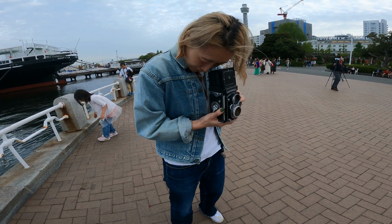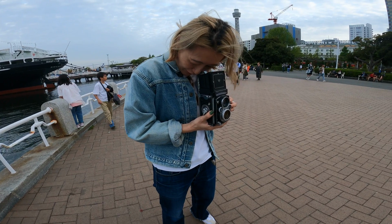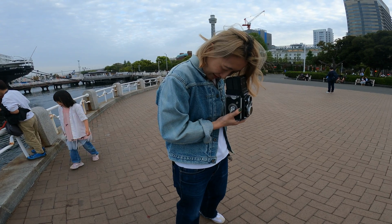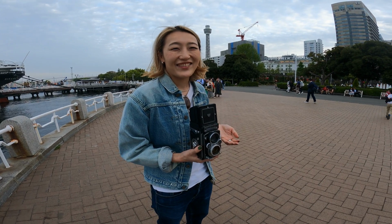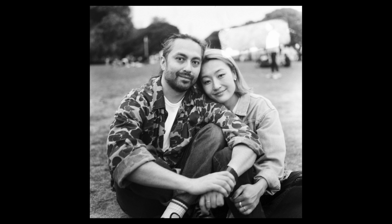It's a lot more difficult, but it looks so cool. In the picture, I don't know how it's gonna come out, but it looks so cool. It's also a good way to learn about photography, I think. Yeah, you can practice your composition. You have to think a lot more about it. And also you can't waste it, because it's gonna be a costly mistake. But I like it. It's cool.